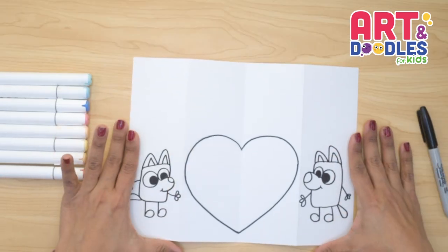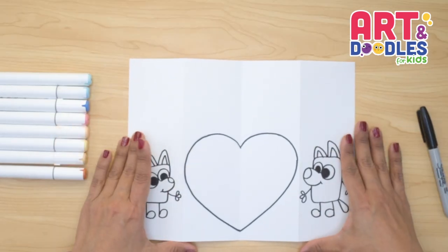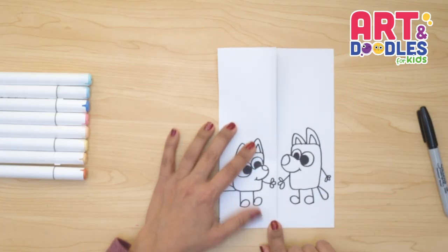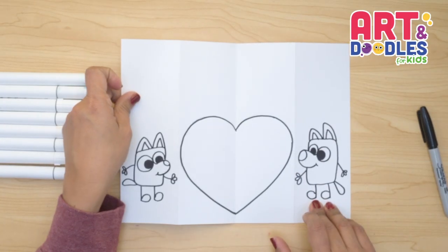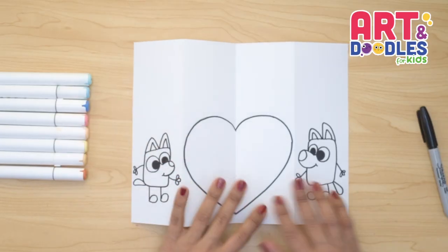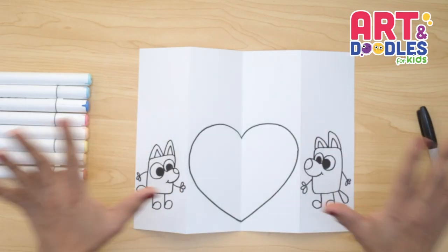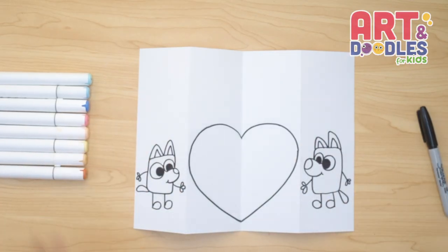And there, that's it. We finished this picture of Bingo and Bluey. Let's check how it looks when we close it. And this is how it looks when we open. I hope you liked this lesson, and now my favorite part is coming. Let's color.